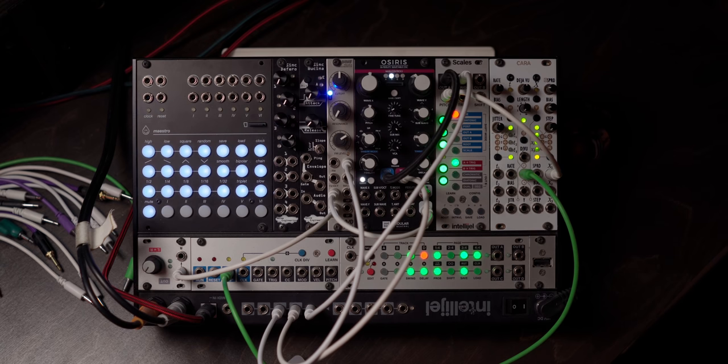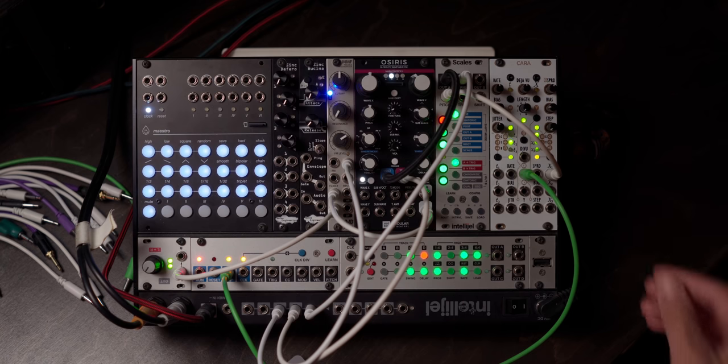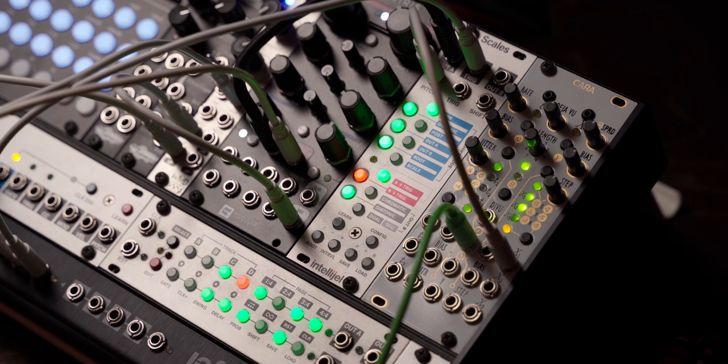That's basically the spread. The spread on Marbles is going to dictate how far between, like, this octave and, or actually it's going to dictate how many notes are within its range. So the more I turn spread up, the higher in notes and the lower in notes it's going to go. And then the bias is saying stay more on the low notes versus the high notes. So with spread all the way up and step all the way up, there's kind of a chance that it might hit high notes, especially if I turn bias up. But it's kind of like a coin toss of what note it's going to hit.